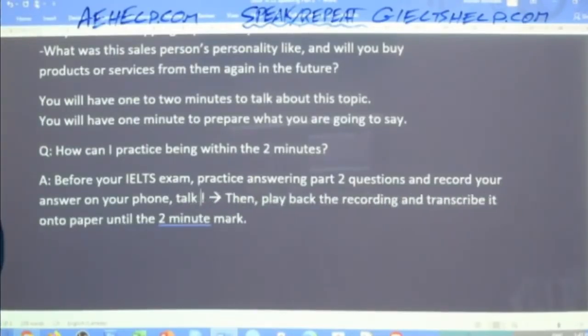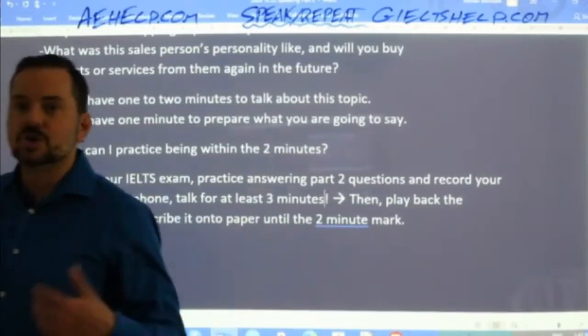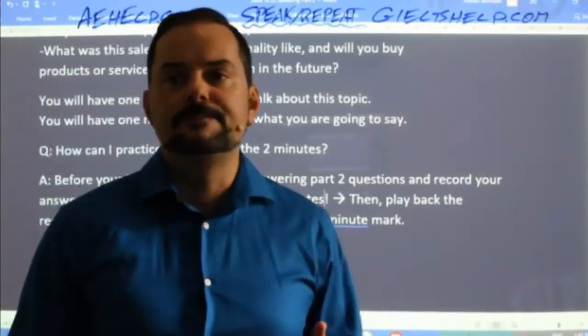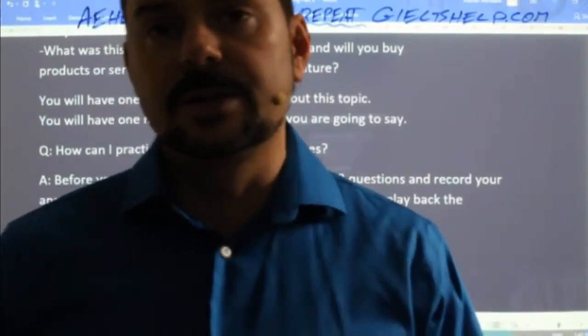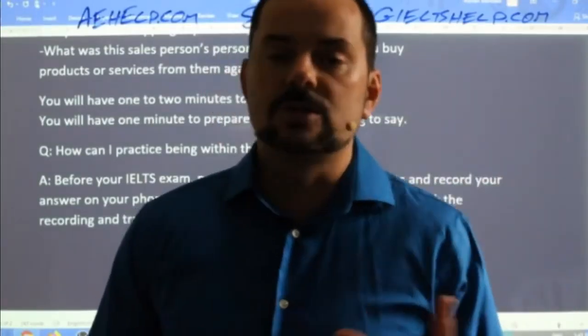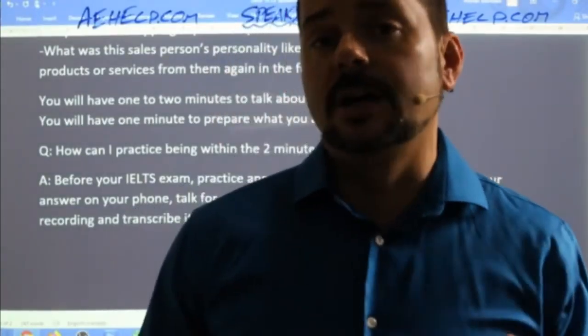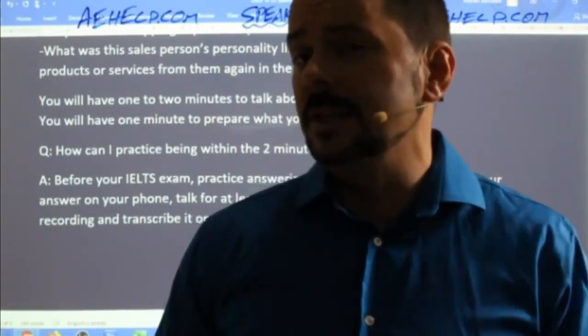Talk for at least 3 minutes. Okay, so just keep talking. Okay, so look at a cue card. You're at home, you're at your study desk. Look at a cue card. Plan for a minute. That you can check. There's a stopwatch. Okay, so check the stopwatch. Then start talking. Okay, don't look at the clock. Don't look at the watch. Just keep talking. Talk for at least 3 minutes.